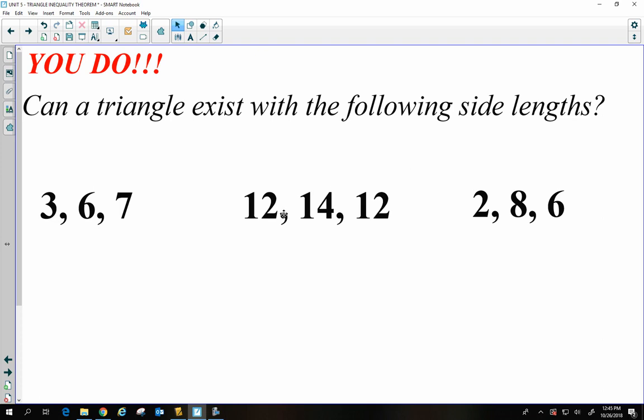So we're going to go over this idea again in class. If you have any questions, please ask, and I'll try to do a visual for you to show you that we can't just make a triangle out of any three side lengths. We have to follow the rule. So try these three problems. Go over the answers in class, just like those six we did together on the lesson, and determine if each of these three could make a triangle.